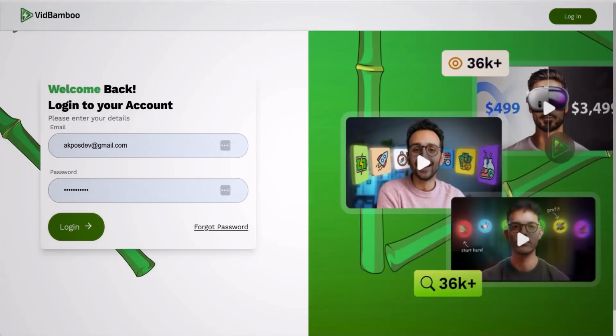And that's the complete workflow inside VidBamboo. From discovering the best keywords, to analyzing competitors, optimizing existing content, and creating brand new videos, VidBamboo equips you with every tool you need to build and grow a successful channel. Whether your goal is a faceless YouTube channel, a branded avatar-led series, or simply better ranking for the content you already have, VidBamboo gives you the structure to make it happen. Plus, the platform includes step-by-step trainings to help you get results quickly and with confidence.